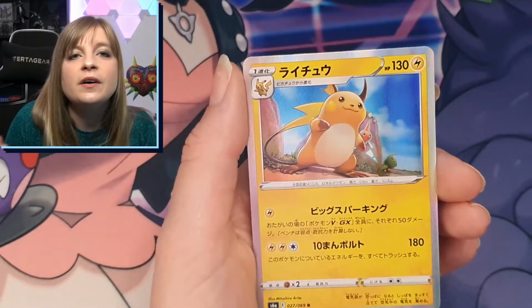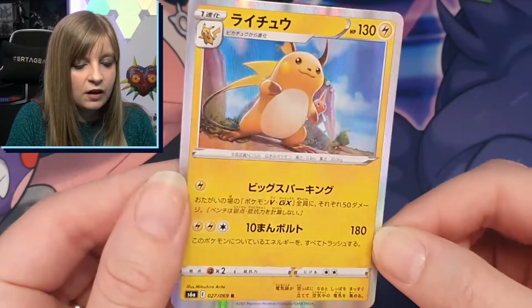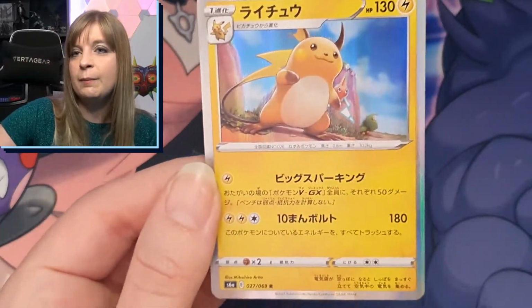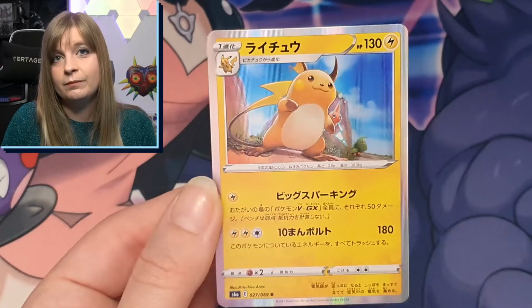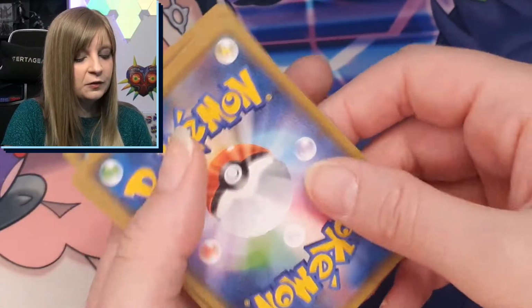The best boy! Eevees are good, but this is the best boy. I got the holo. Raichu is happy. Raichu is my favorite Pokemon. Very happy. I love Raichu. Happy. We've only got three packs left.